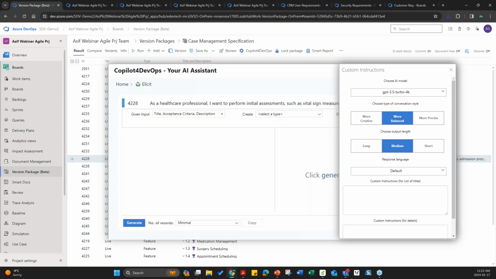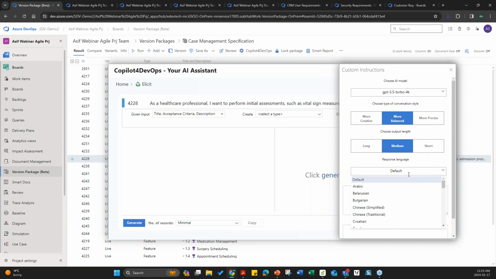The difference between the two is that 3.5 is faster. However, 4 is much more intelligent, right? So, which is a good compromise. You can choose what you want to use. You can tell it to be more creative or less creative. Do you want long answers, short answers, and language?